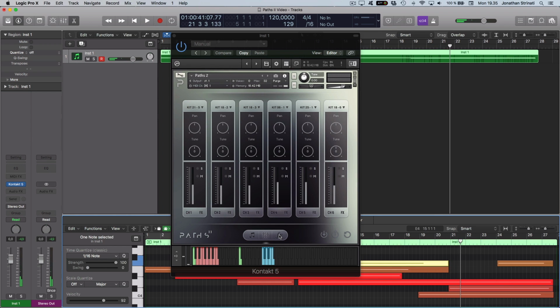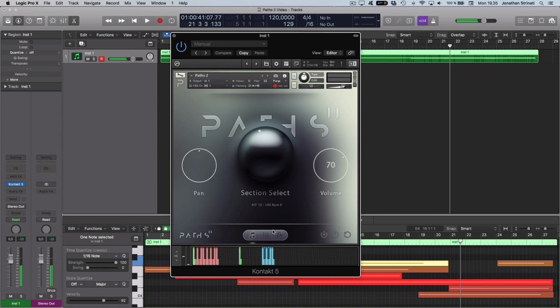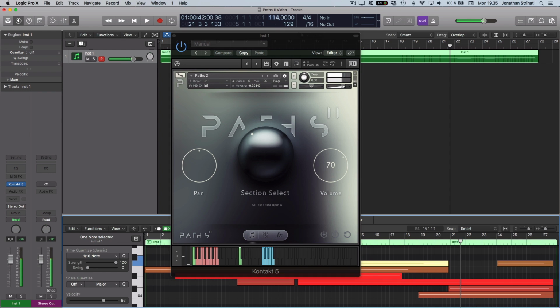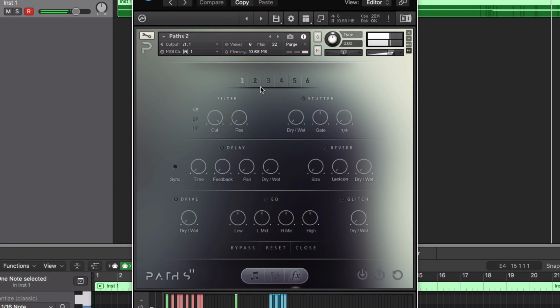Now let's take a look at the effects section of Paths 2. Let's try a different kit. We get individual effects for each loop contained within the kit.